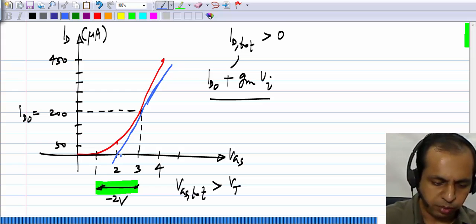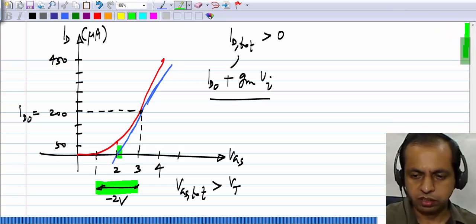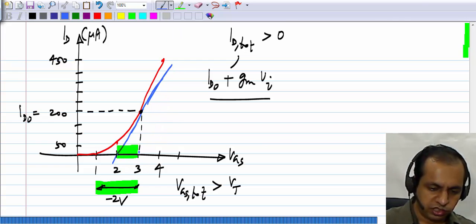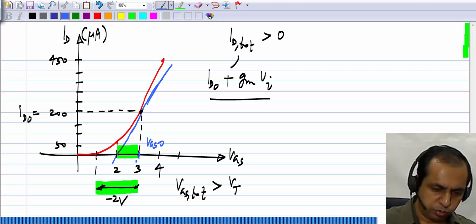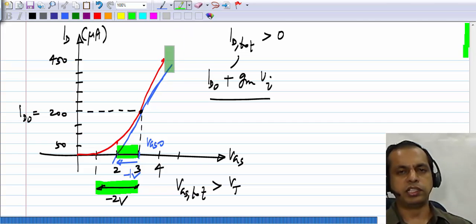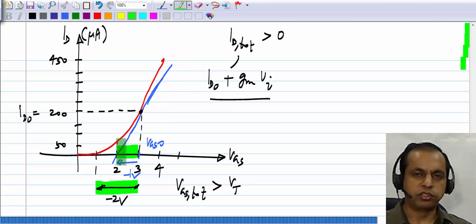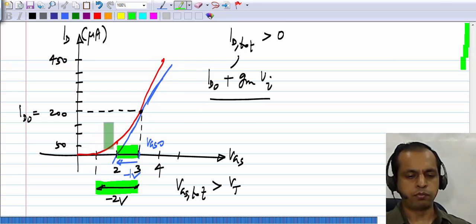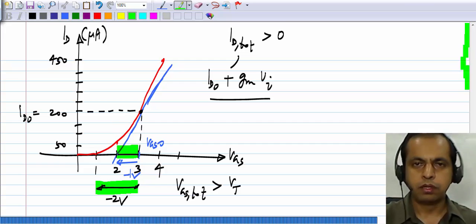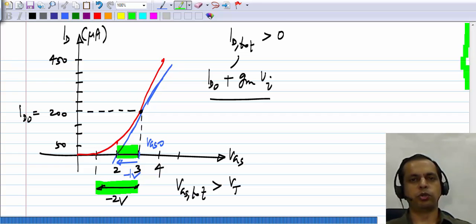So the limit that we get by saying that the total drain current should be more than 0 is this much, and you can see that this is VGS0. So this corresponds to an increment of minus 1 volt, and it's exactly half of this. It's the nature of the parabola that where the tangent crosses 0 is exactly halfway to where the parabola actually reaches 0. So we have evaluated the cutoff limit by using two different criteria. One is by equating the gate source voltage to the threshold voltage, the other by equating the drain current to 0, and these two give different answers.